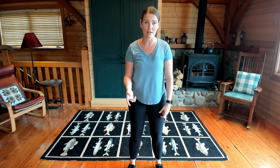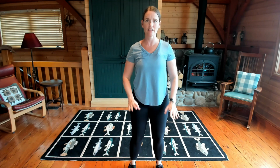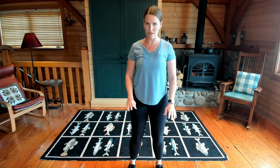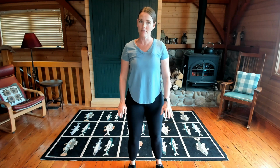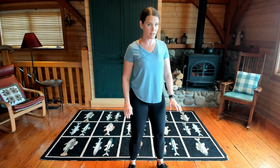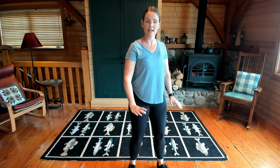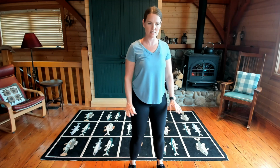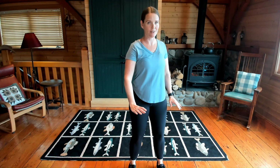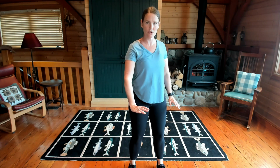So we start from the beginning of the long form and we do our opening and our hands end up sitting in front of our hips. The first thing you want to notice is that when we shift and we turn on our heel, our torso turns, everything turns together. We're going to bring our left hand forward a little bit and our right hand is going to come back. They're not just going to stay static. They're going to move a little bit. Remember, yin and yang. So left hand is forward, right hand comes back. Now they're going to switch.